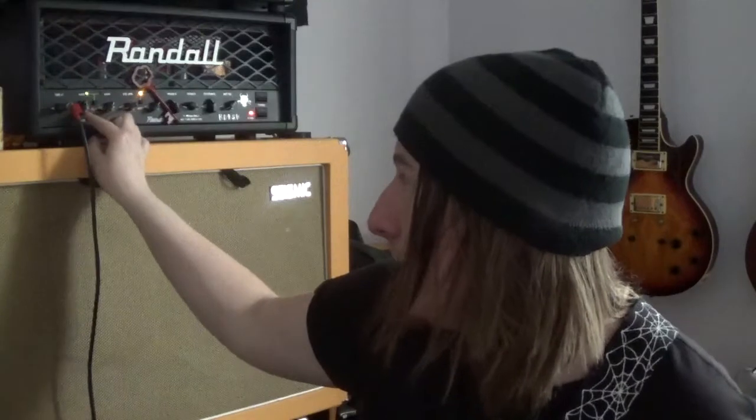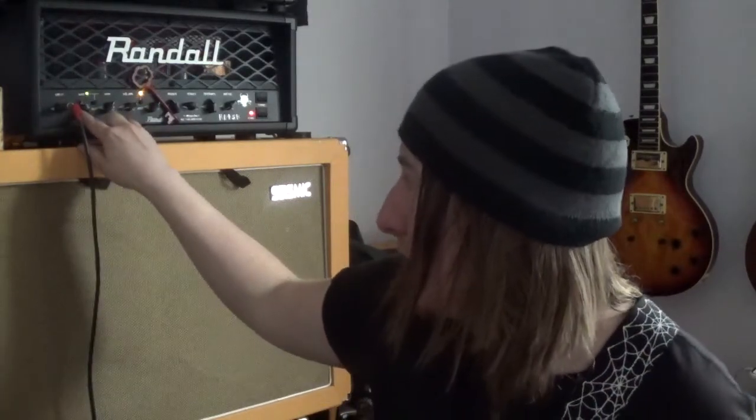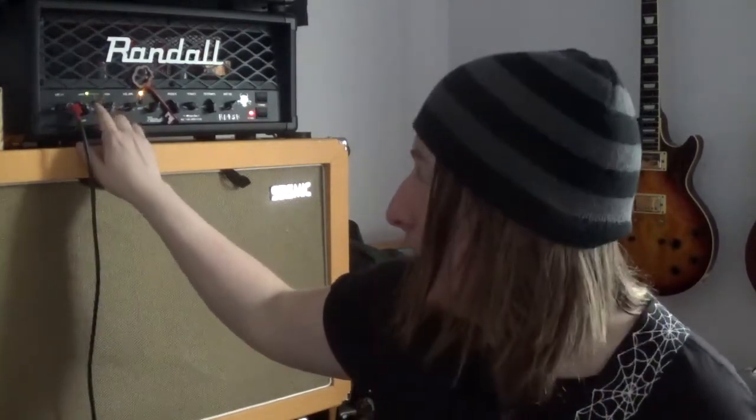What I like to do is use the Gibson SG and split the coils, do the middle position, and it's got a very nice strat-y tone. Now, it doesn't get super gain-y on the clean channel. You can get kind of a pushed-clean if you turn the gain all the way up, but not really gain-y, which is what I like — a clean channel, not a crunch channel.